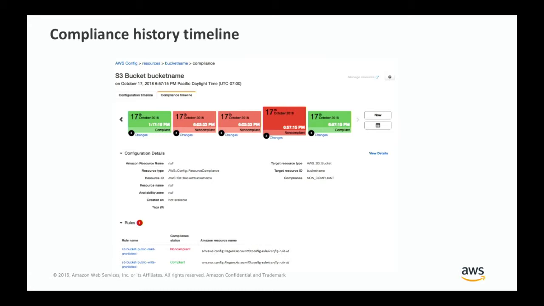You can click on each of these events and see what happened, who triggered it, and what are the rules that are no longer compliant. So in this example, it's now world readable, and that's why it's no longer compliant with this rule. And these rules, like I said, you can define your own, use some of the existing ones, or use some from the community. And Mark will show you how you can use InSpec as the language to write these rules, so you can benefit from the big community of InSpec provided profiles.